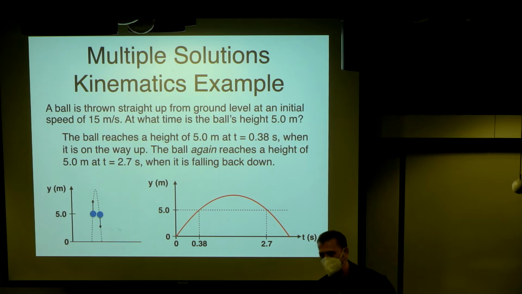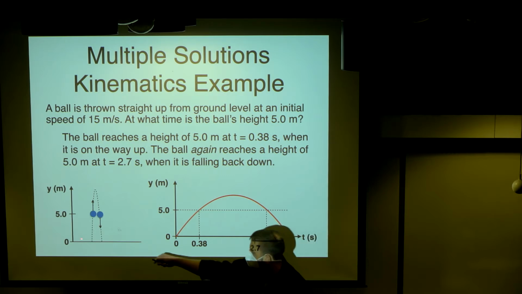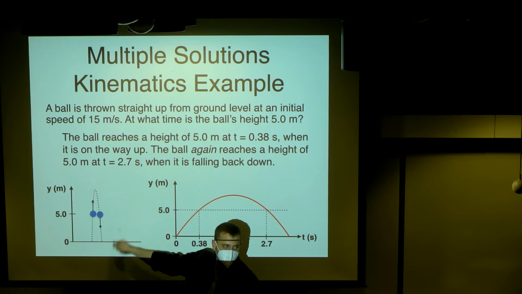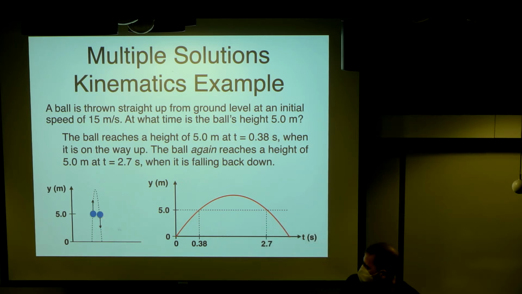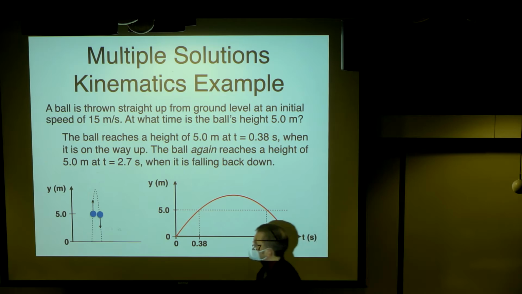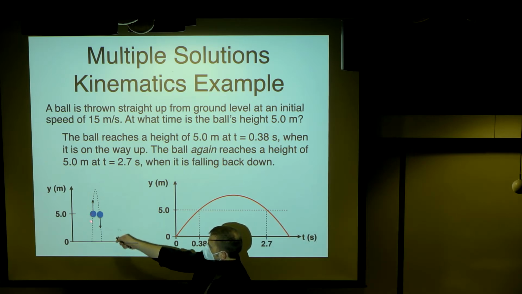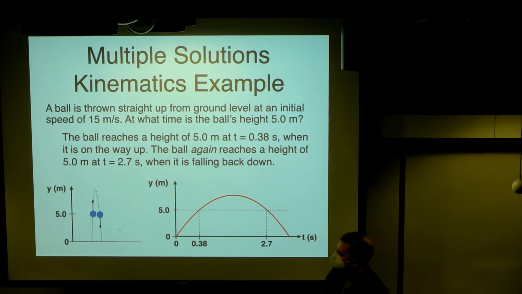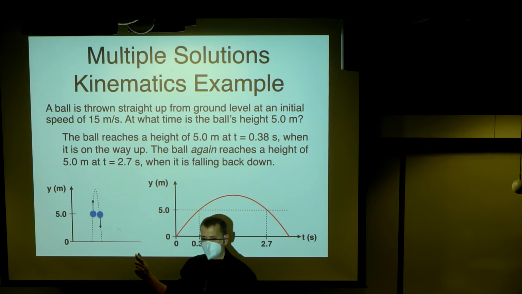So this is kind of a poorly phrased question in a way, because it actually reaches that height twice, okay? It's pretty easy to see when you just trace the path out, right? You throw the ball into the air, and it hits that height while it's going up. Then it reaches a peak, comes back down, and then it reaches that height of 5 meters off the ground once again. So our equation, when we try to solve it, is going to actually tell us two different times. One time for this on the way up, and then another time when we reach the height on the way down.